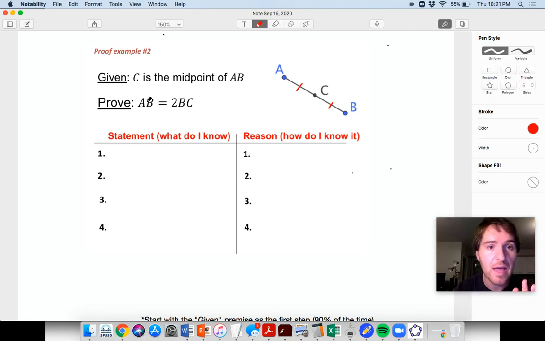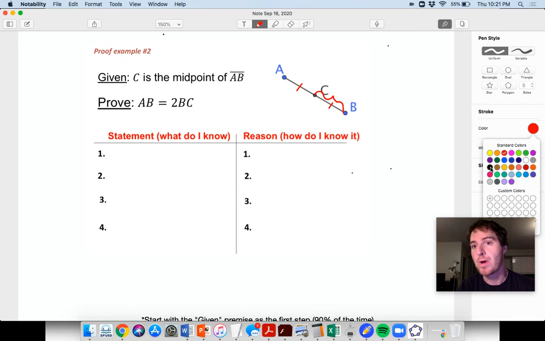Okay, and then also we have AB right here. AB is this distance here, the distance between points A and B, or segment AB's length. We want to prove that the length of the whole segment equals 2 times this length right here, length CB. If we double this, we should be able to get length AB, to prove that a part of a segment created by its midpoint is equal to 1/2 the length of the larger segment. Or you double it, you get the whole segment. Okay, you get the idea.